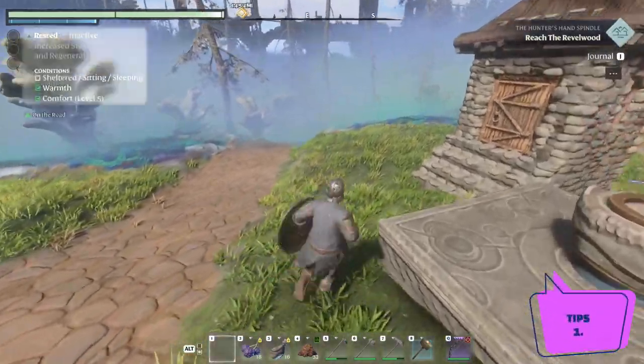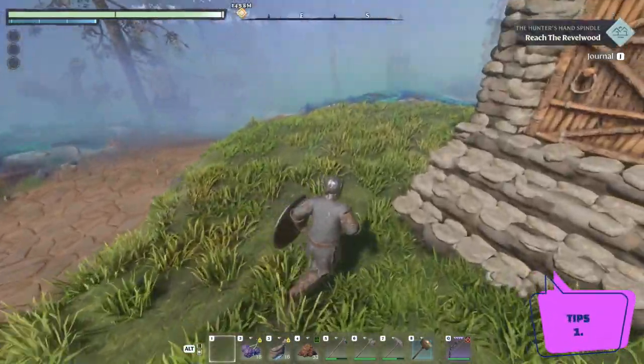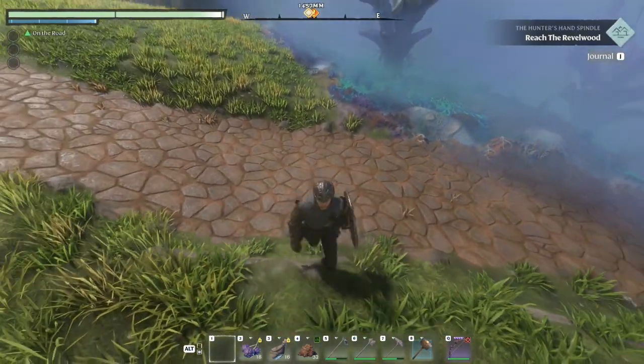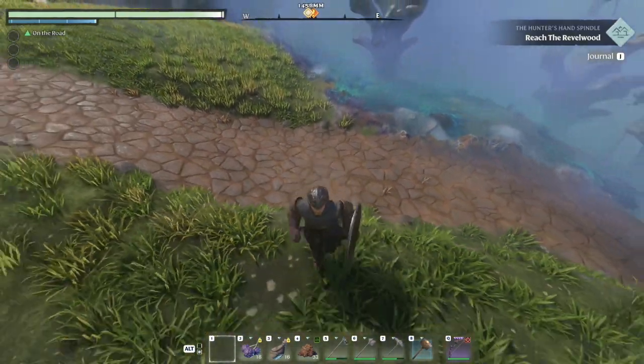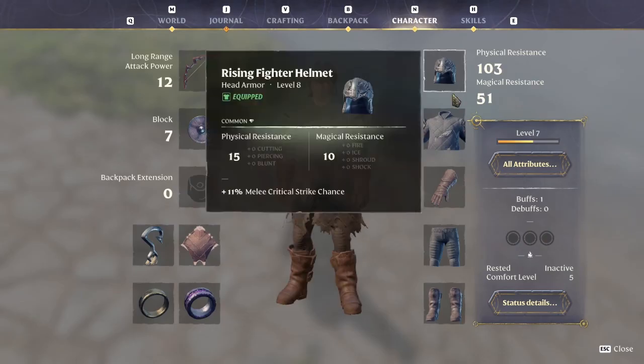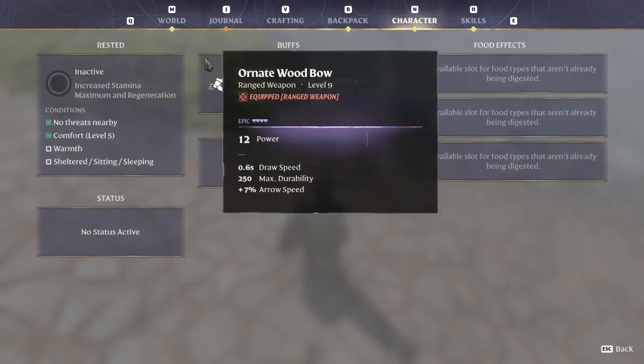There are many types of buffs in Enshrouded that can make your life easier. A discreet but very important and easy to access one is the On the Road buff. As you can see, as soon as you step on a road, the buff appears. If you go into your character sheet, you can see that this buff reduces the amount of stamina consumed per second while running.